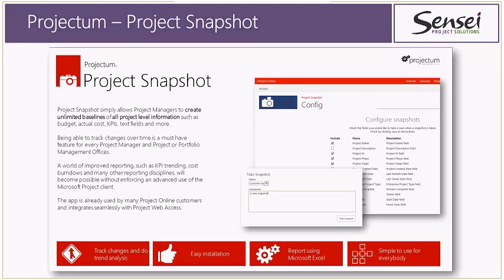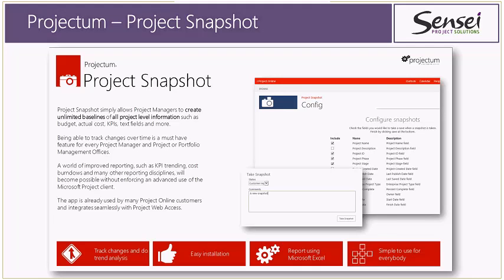So that allows you to do snapshots on almost anything in the Project Server, Project Online database. So that's a great little app. And that brings up a good point. With this app model, you can have providers from around the world provide apps and solutions that are secure and delivered through the Microsoft App Store and App Experience. And all of these apps have been tested and validated by Microsoft. So this is one example.